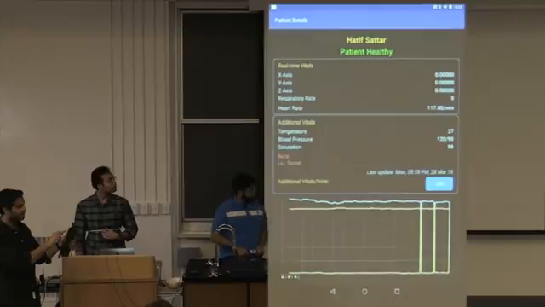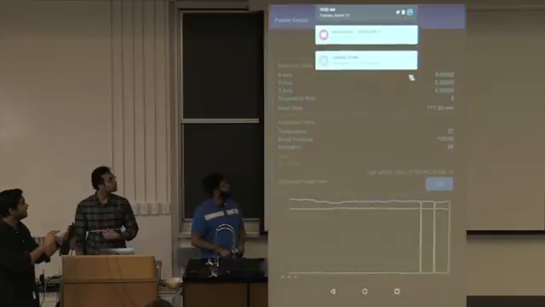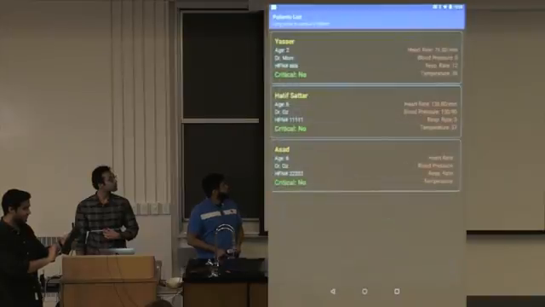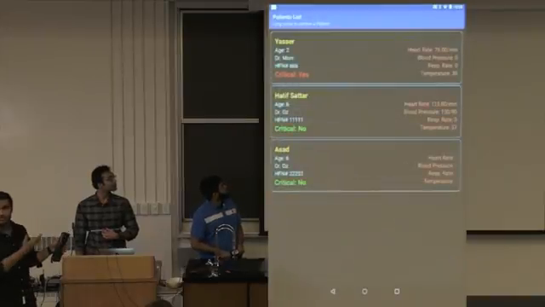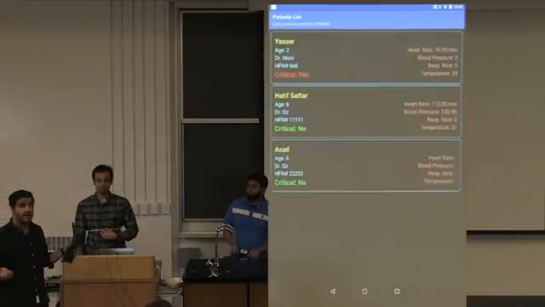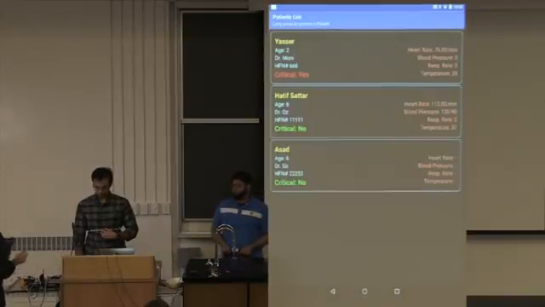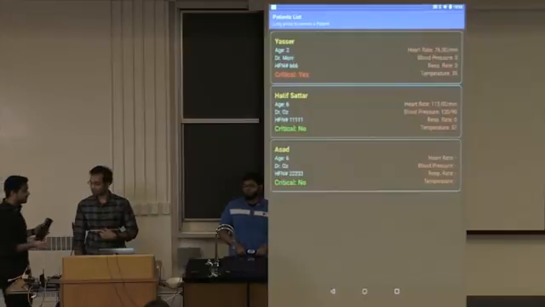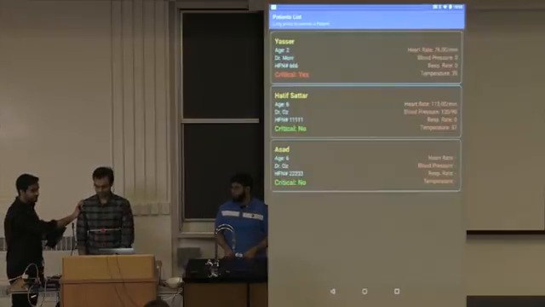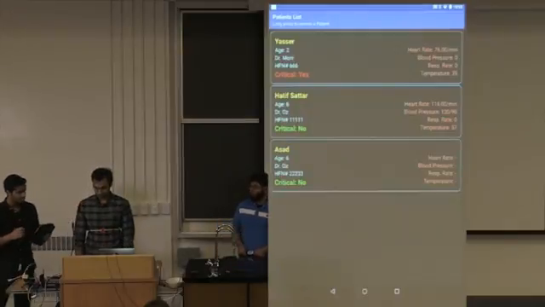But while we're doing all of this, we got another notification there, and it says emergency, patient Yasser is critical. So I want to see what that's all about. And I can see here in red, it says critical yes next to Yasser, and now the breathing rate is 0 all of a sudden. So wherever I am, I can drop what I'm doing and run over to Yasser and see that he's not breathing at all. And I can resuscitate him from a respiratory perspective and get him to start breathing again.